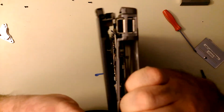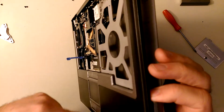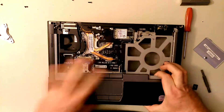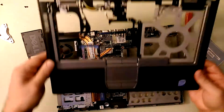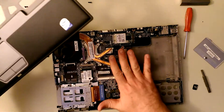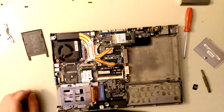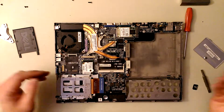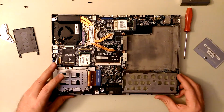This always freaks me out a little bit because you've got to give a lot of force to get some of these off. This one's binding up on this side, so I'm going to work around to the other side. The battery's held in there - I just leave that in place because we're actually replacing a defective motherboard. What happens is these get hot and there's a video card that's internal on the board that fries, and then you can't see anything when you turn it on. So we're removing the motherboard to replace it.